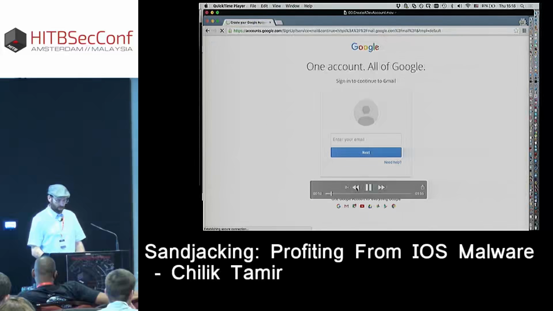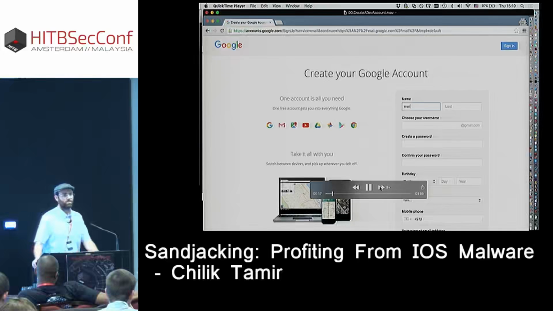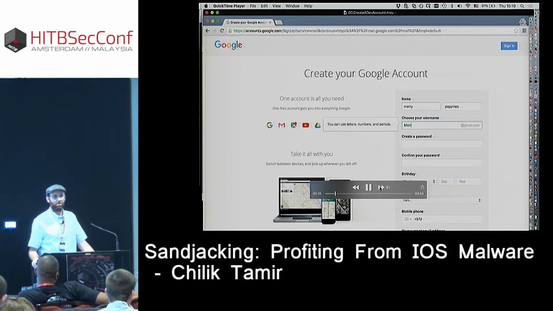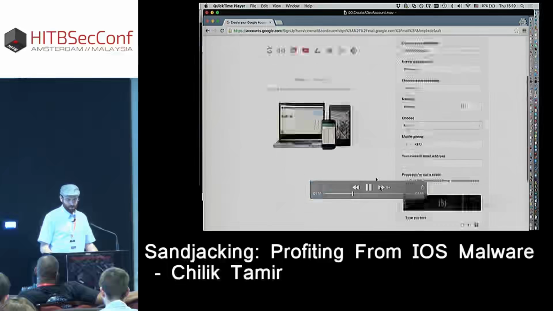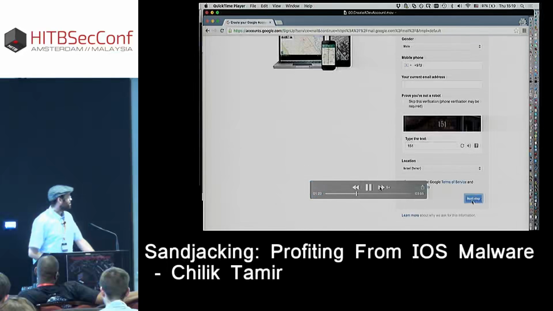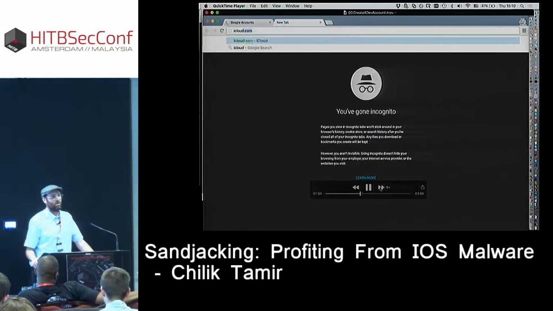You go into Google and create a new Gmail account. Of course, you're falsifying all the data because you don't want attribution. So you create a Mary Poppins account and you validate that. Google might misbehave, right? And there you go. Welcome to your new Gmail.